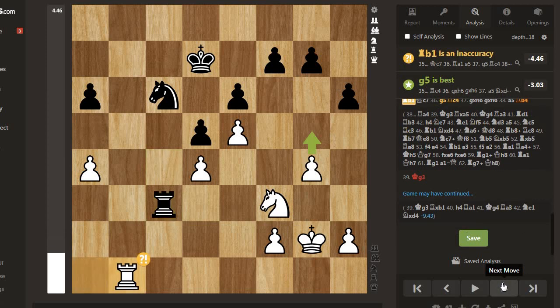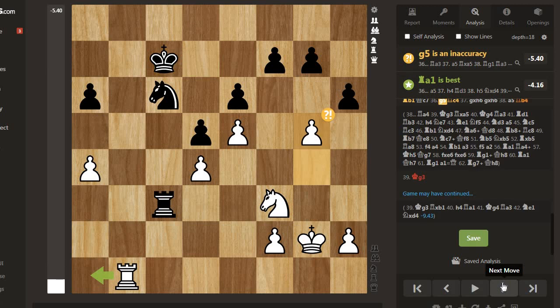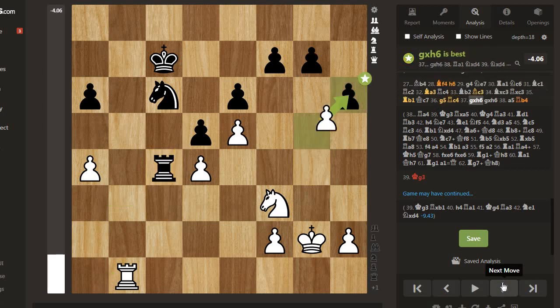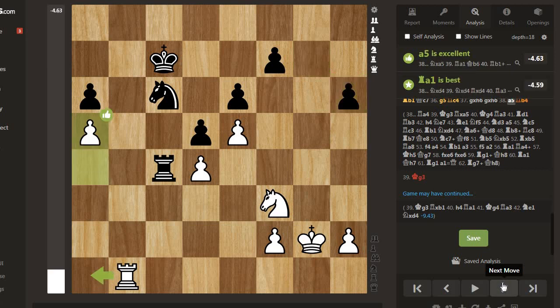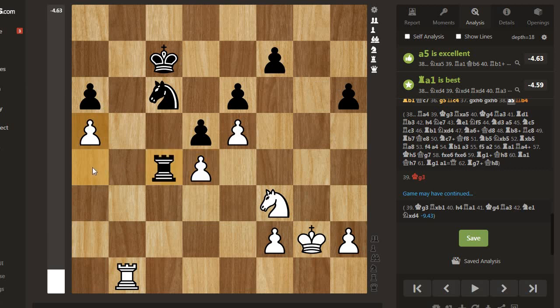Now rook to b1, king c7, g5. This is a desperate attempt at counterplay anywhere. Black naturally ignores the king side. Now rook c4, gh6, gh6 and a5. Now rook to a4.